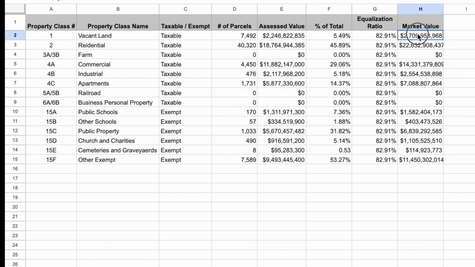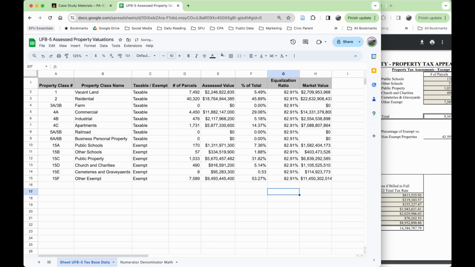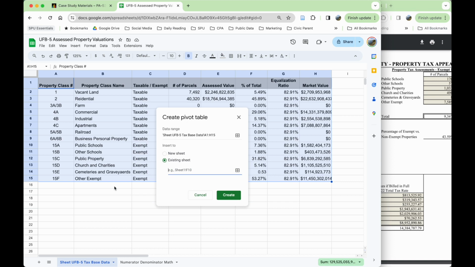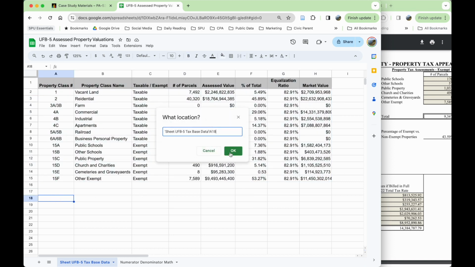Okay, so I have just backed into the market values of my taxable property, and I also have the market values of the tax-exempt property. So now let's look at how we can use this data. We want to ultimately be able to derive some insight and unlock it from this sheet. So I want to run you through a couple of exercises. The first one being, let's create a small pivot table. This is going to be a pivot table that we can put directly below the chart, or you can put it in a separate sheet. So I'm going to select all of this data, and I'm going to say Insert Pivot Table. And I'll put it below the sheet just for ease of illustration in this exercise.